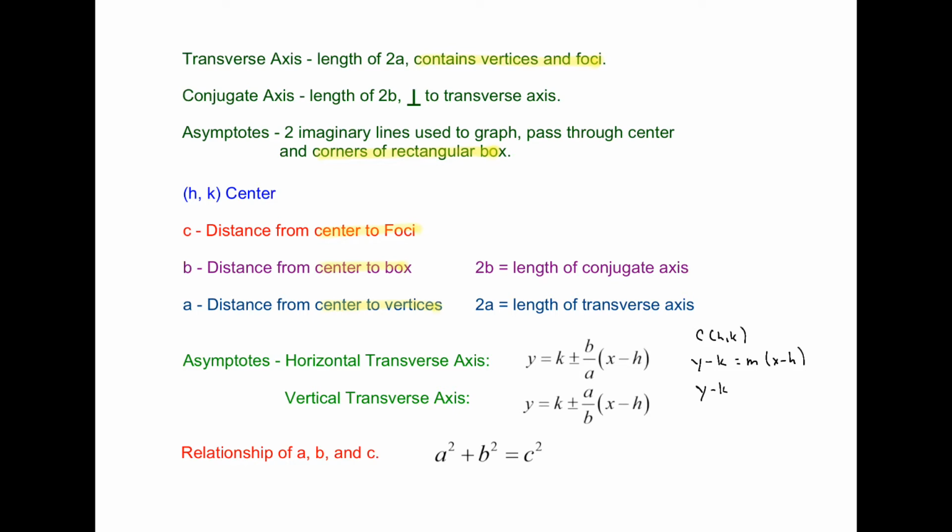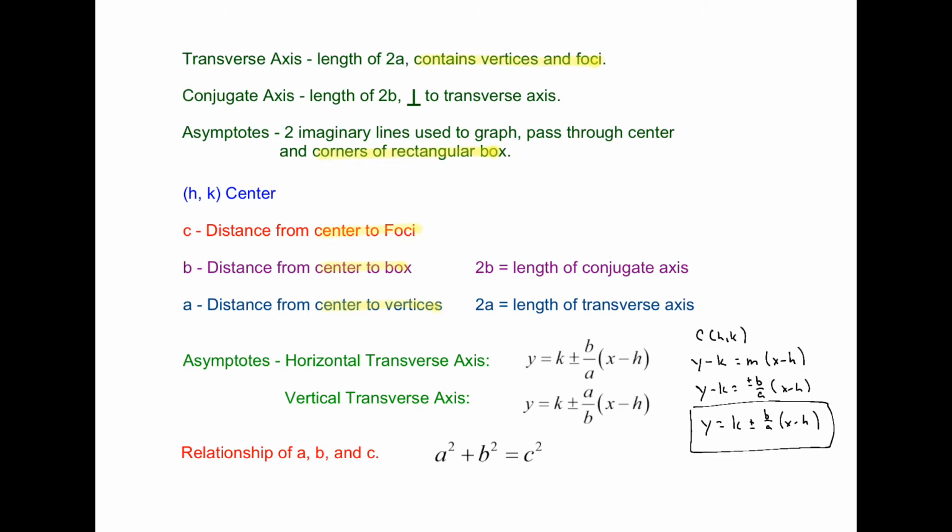And so that comes from y minus k is equal to, and once again, it just depends on which direction we go, but we'll call it b over a on this one. And then what happens is we get the y by itself by adding k to the other side. So it's k plus or minus b over a times (x minus h). So that's where that comes from. That's the point-slope form given a point, which would be the center, and then the slope, which is the distance for a and b. And then it changes for vertical because you'll be going the other direction. So we'll take a look at that so you can see that.